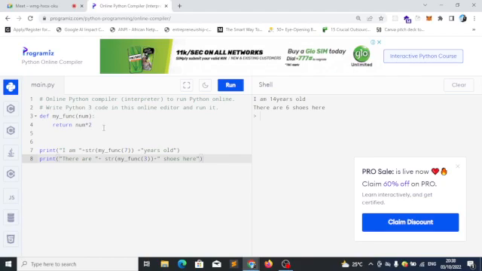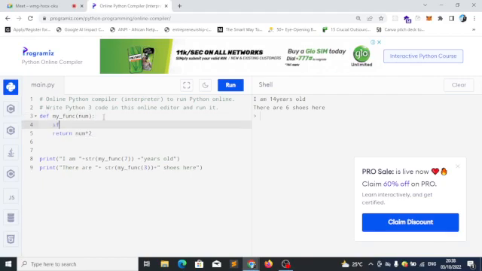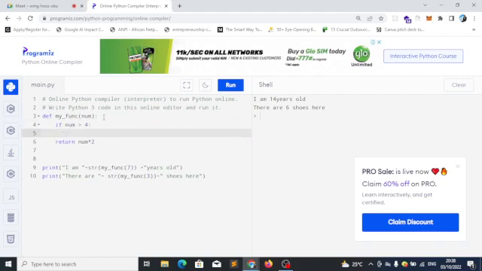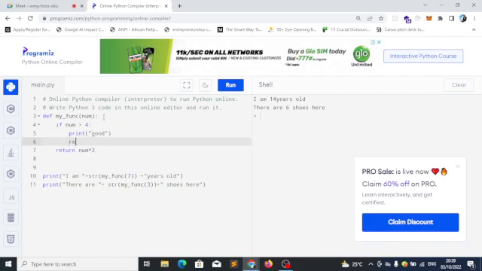Then we also discussed how to use the return to work in a way that is similar to the if else. If else, we can do something like this. If num, let's say, is greater than 4, then we can say print, return.